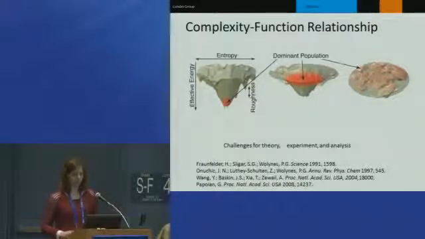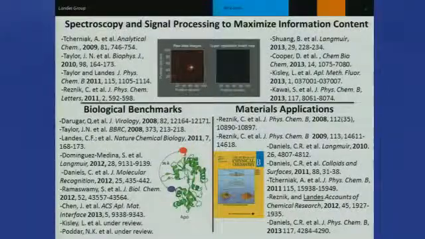And from an experimental physical chemistry perspective, there are all sorts of interesting challenges to understand these systems, but also I think that there's, as has already been discussed today in the previous two talks, understanding the role of heterogeneity in an overall macroscale function has applications to synthetic materials technology as well, and that's what I'm going to tell you about today. But that means in studying these types of systems, we spend a bunch of time doing biological benchmarks to find this type of behavior.